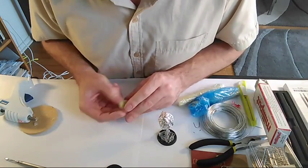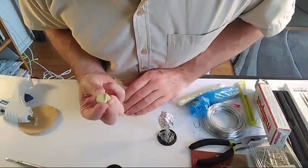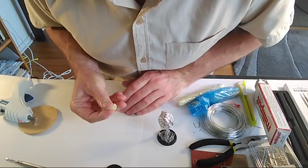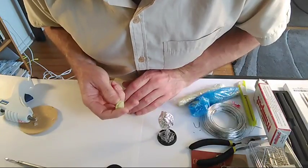Now this stuff here takes a couple of hours to actually set, and I'm just going to mix it up good, and then I'm going to turn it into like a pancake and layer it over my shell. That'll be, I guess, the first part.